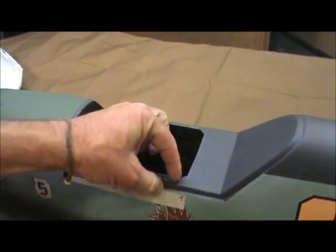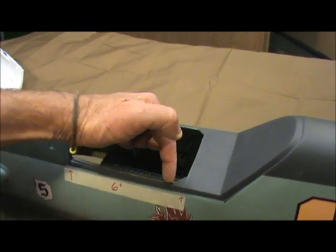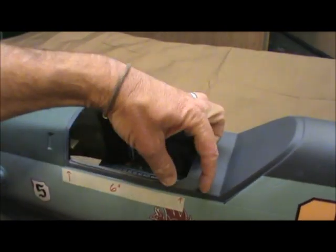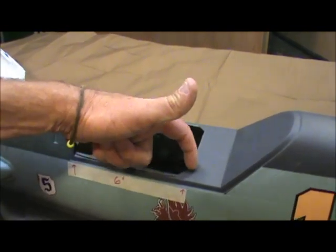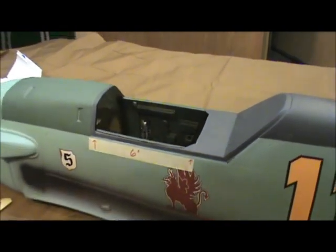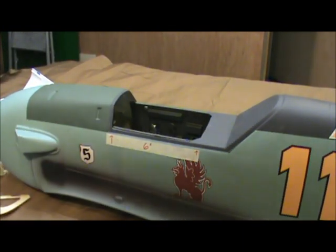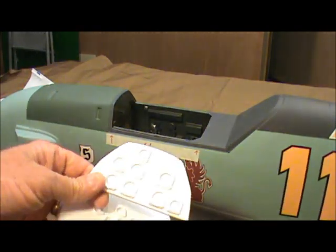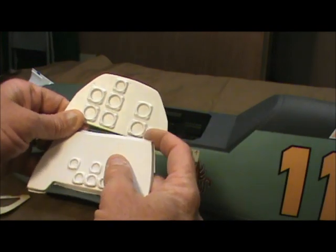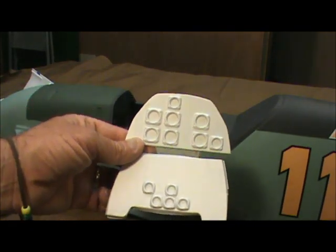Now I did cut mine a little bit shorter and I ended up removing the sides here to allow - I ended up having to cut a little bit more off, but that's what gave me the inch and three sixteenths. This cockpit actually goes back in here about this far. Now if you want, you can leave these - instead of putting the dagger on, you can leave them square, just cut across and square it off. Anyway, that's the easy part there. The dash comes in two pieces - there is an upper and a lower dash. Let me grab some parts and I'll show you what the new parts look like on the flashing, and then we can cut them out and show you from there.